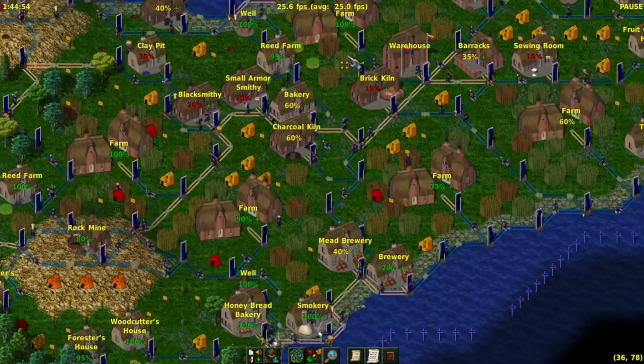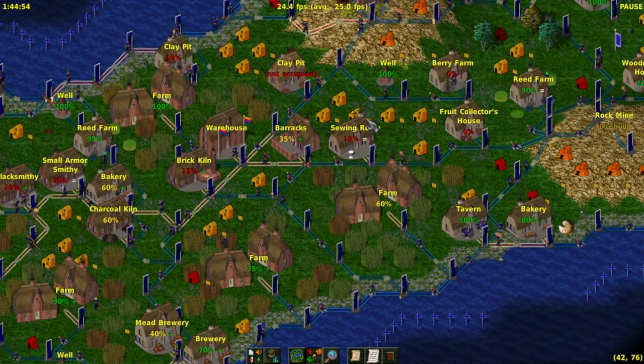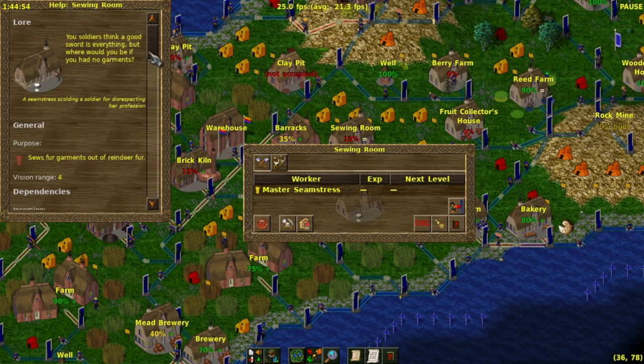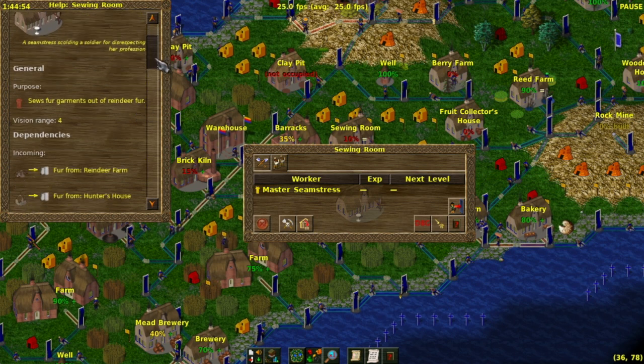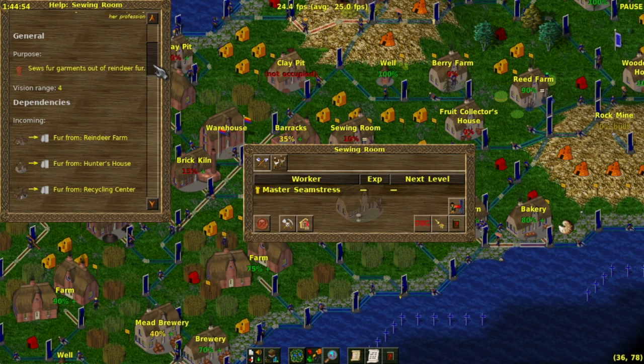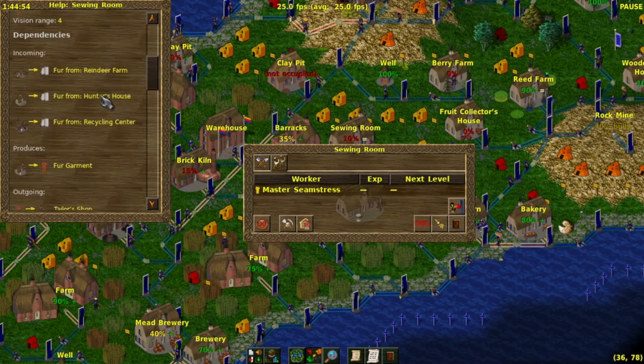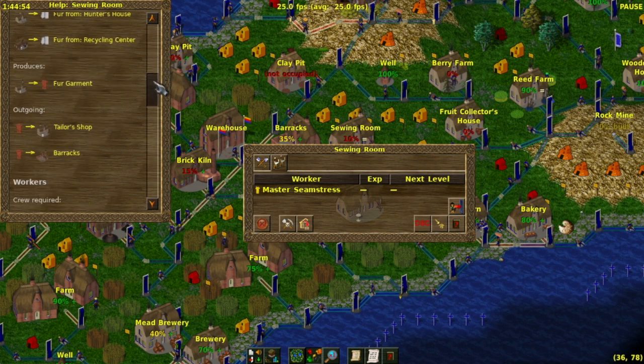Yeah, and we have a special thing. As we produce fur, we have a sewing room where a seamstress, already a master seamstress, will sew the garments. In contrast to other Widelands tribes, it's actually a woman, but we normally try to forget about genders in this game. So you see, the fur comes from reindeer, but I'll get it from hunters as well, or from a recycling center. We don't have that yet, and it produces fur garments.